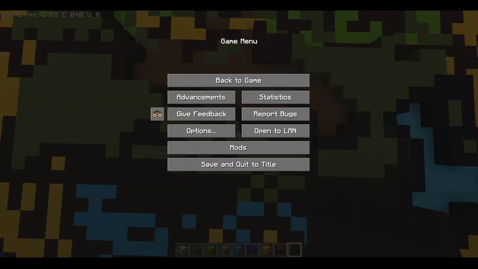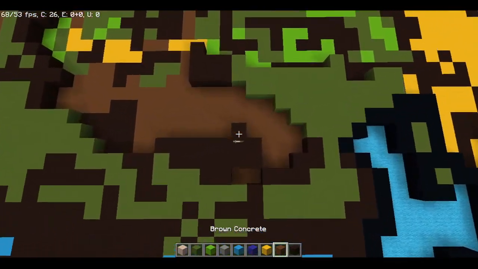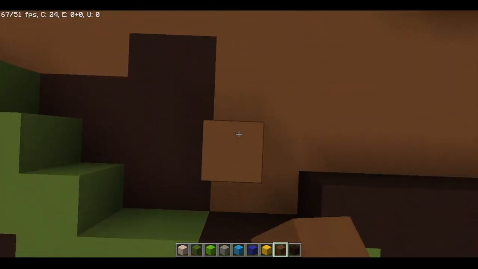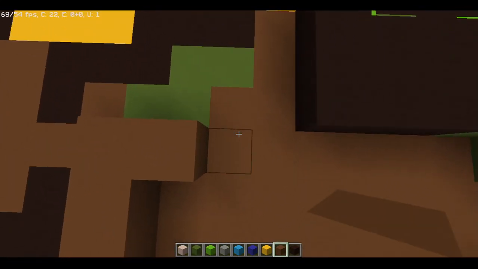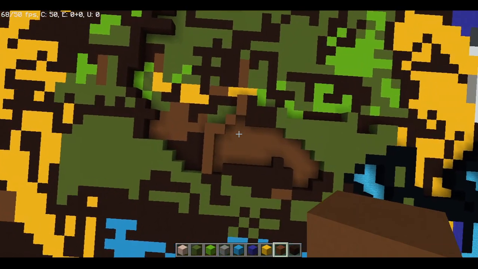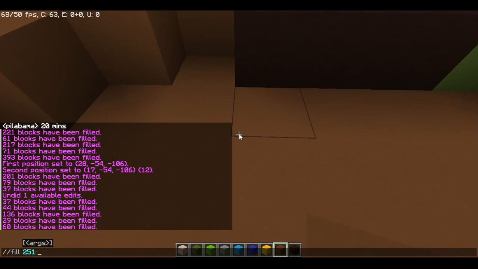Let me just check my sound. Are we okay? Yeah, we're okay. You can put brown right here, fill that in. And now, from this black terracotta right here, with brown concrete, you can go up by 1, up by 1, 2, 3, 4, 5, right by 1, up right by 2, up by 1. I don't know what's banging around, but somebody's banging around. You can fill this in with brown concrete. /fill 251. Oh, I don't know the brown. Actually, do I? I think I did it earlier.